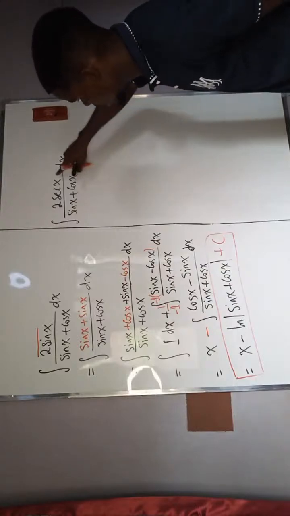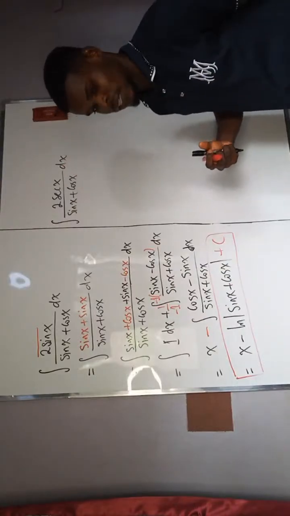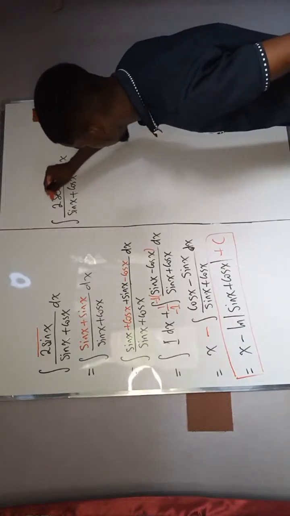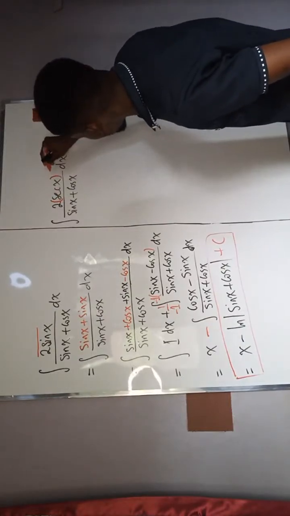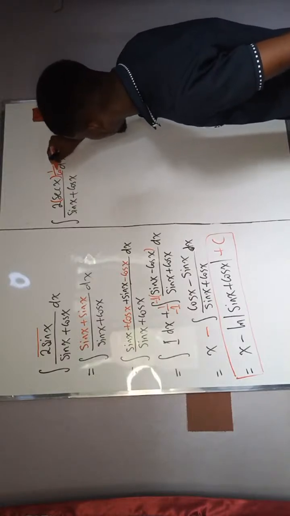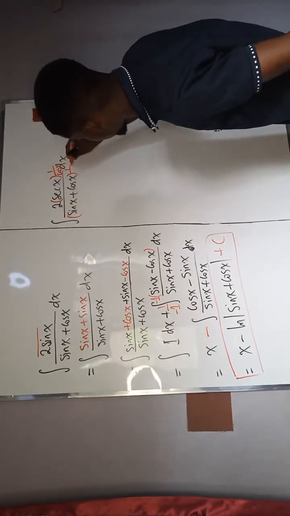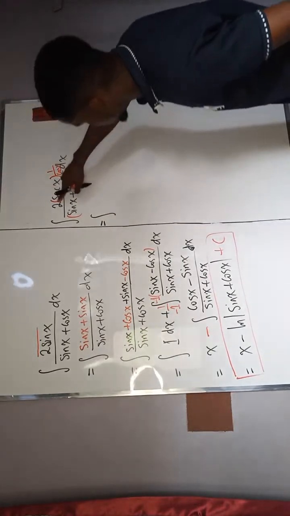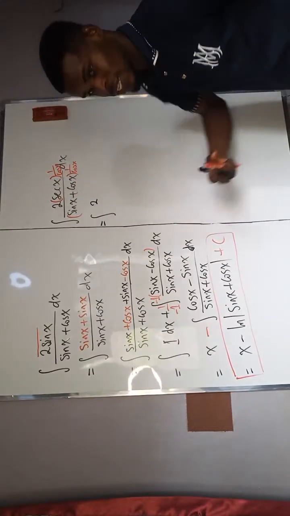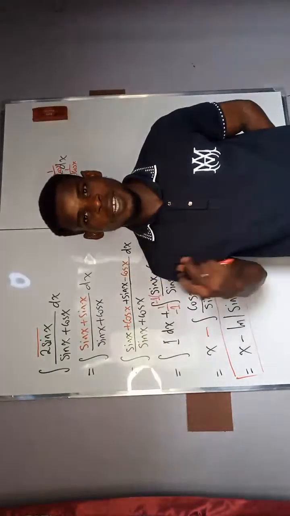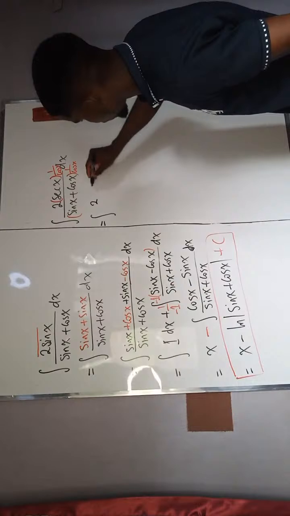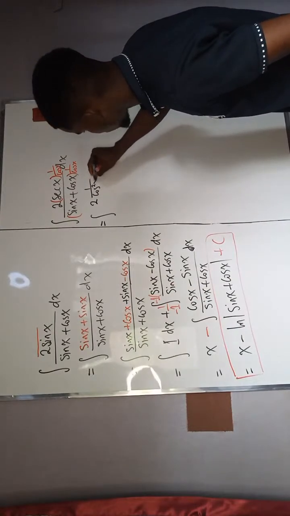Rather, I'm going to divide numerator and denominator by something, so that I can get something good out of it. So let's say we divide numerator and denominator by cosine of x. So we're going to multiply the numerator by 1 over cosine of x, then multiply the denominator by the same thing, 1 over cosine of x. So when we do that, this is going to be 2. Notice that secant of x on its own is 1 over cosine of x. So when you multiply 1 over cosine of x by 1 over cosine of x, you have 1 over the square of cosine x in the numerator.